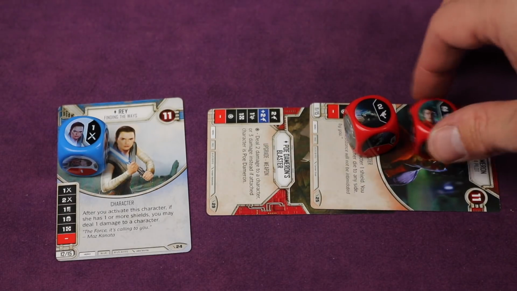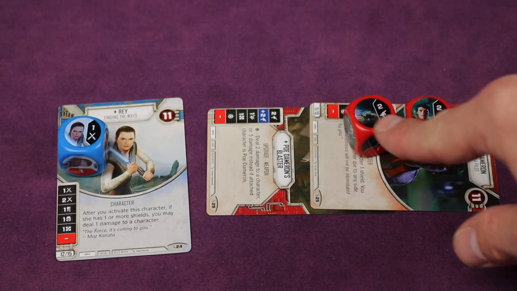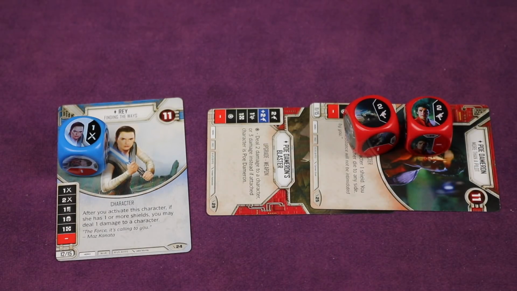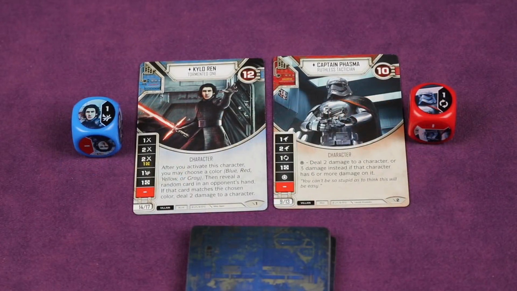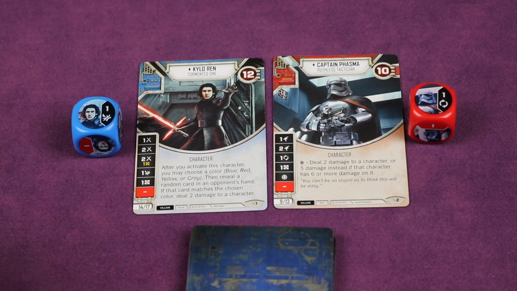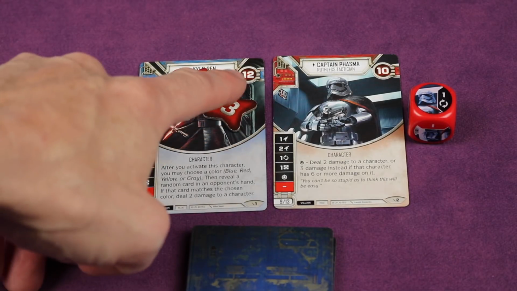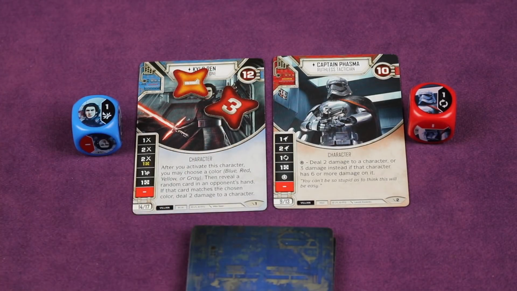And I would bring them back. They're done for the round because this character is exhausted and the dice are back. And I could do 2 + 2, so 4 damage to one of the other characters. Now I could have used 1 die to attack Captain Phasma and 1 to hit Kylo Ren, but in this case I decided both of them to hit Kylo Ren. So Kylo Ren would get some damage. So 4 damage of 12. Once they get 12 damage, this character would be dead.